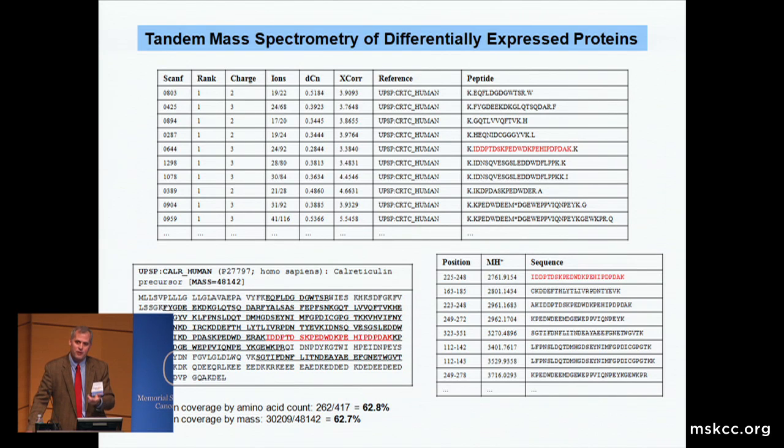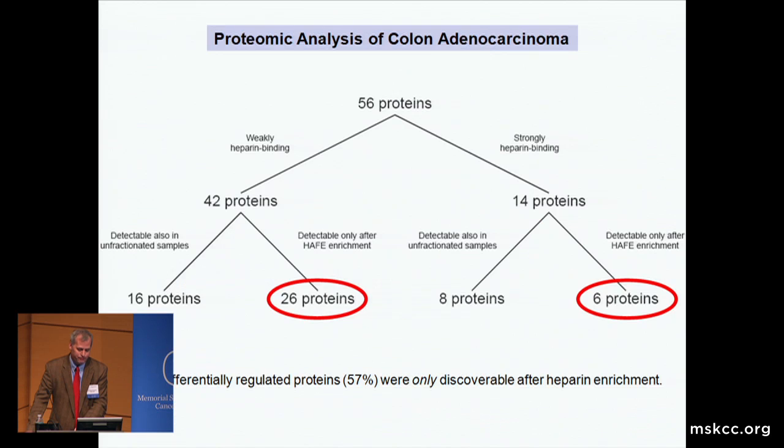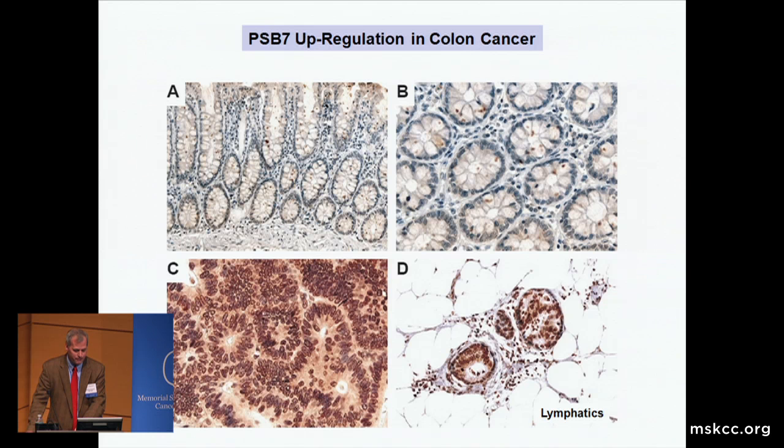So here we have a pretty good idea, across about 5 to 6 orders of magnitude, what the amount of that protein present in the sample in the tissue is. So this is an example just to show why enrichment is useful. In this particular study, we showed that about 60% of protein biomarkers that differentially characterized invasive adenocarcinoma of the colon from normal colonic mucosa were only visible after doing a good biochemical prefractionation approach. If you had just done unbiased screening, you would have missed many of these.